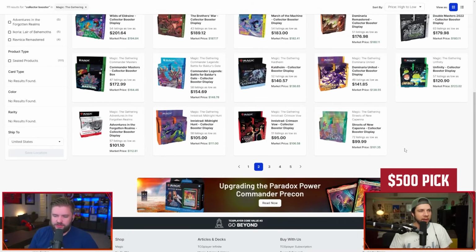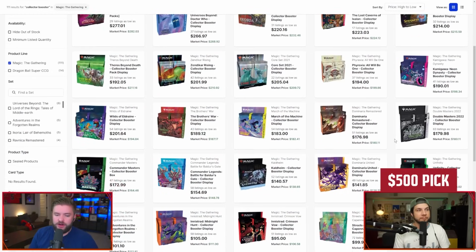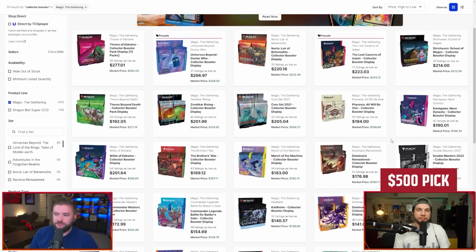$99. $95 per box. Well, what they're seeing now, that's why they've created the guest spot. And we're getting a little off topic here, but they've created the guest spot as a thing so that they can basically have Masters reprints in any individual set, because they're seeing the sets without reprints don't do well. They don't do well over time because they are just printed into the dust. It doesn't matter how many special frames you provide for the cards in the set. If the cards in the set are not cards that people want, it is not going to drive the price. So it is what it is. I like those picks though.